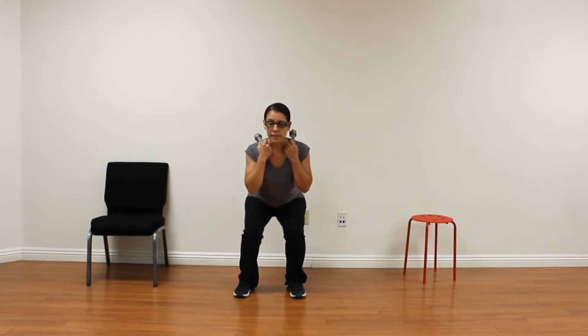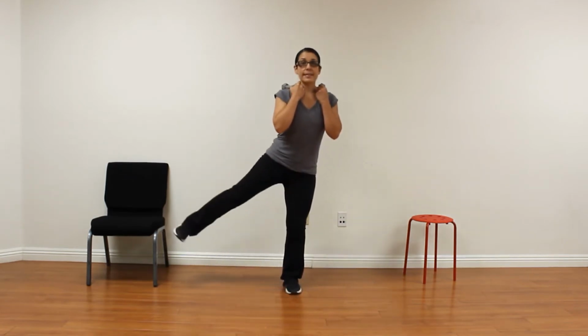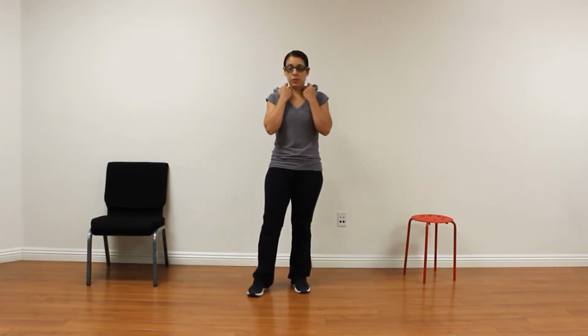So what we're going to do is we are going to take the hips back, we're going to sit, and then we come up, and we lift the leg up to the side and back down, okay? We sit again, come up, now the right leg, and we're gonna alternate that way until we reach a total of 12 leg lifts. So here we go. We squat, and then we go. 1, 2, 3, 4, 5, 6, 7, 8, sit back, 9, back, 10, 11, and 12. We sit and then we take a little break, and then we're gonna do it 2 more times, okay? 2 more sets of 12.